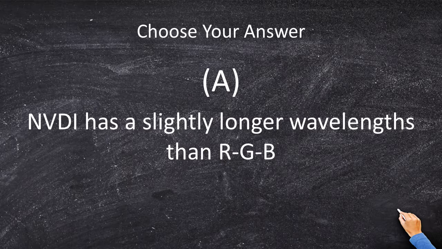Why is that? It's because every type of remote sensing platform has a different wavelength. And whether you're measuring NDVI, RGB, hyperspectral, multispectral, you're not expected to know every single parameter of these platforms. But you should have a working knowledge of the light spectrum as we talk about LiDAR versus RGB versus hyperspectral imagery, and this question definitely tests you on that.